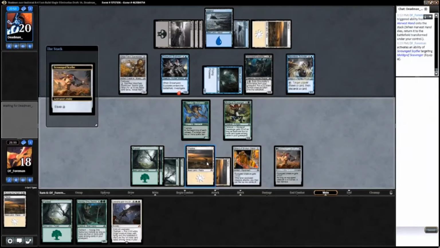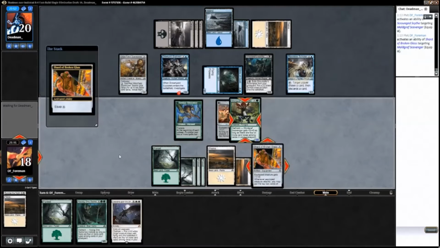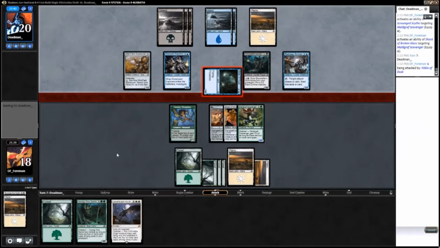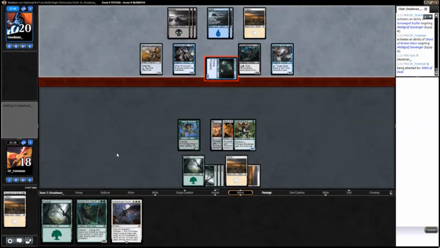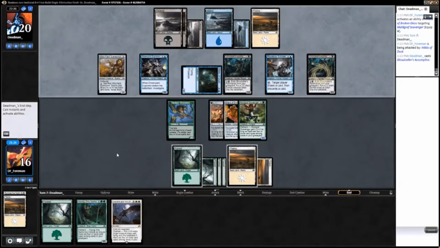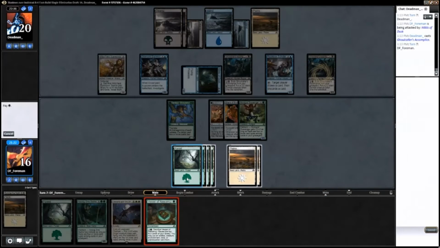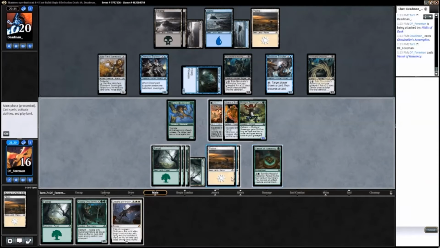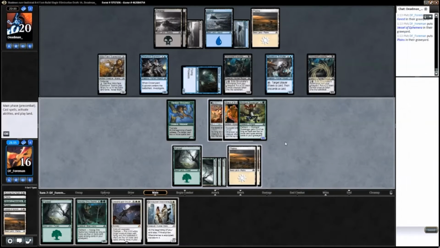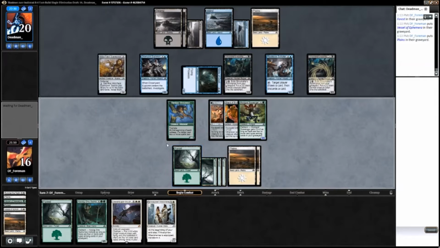Let's do this. So at least I can block that 2/2 and kill it if it wants to swing in. I'd really like to... oh, that might do it. Let's take these missionaries here, and I'll just crack in with the Timber Shredder, get him into the graveyard.